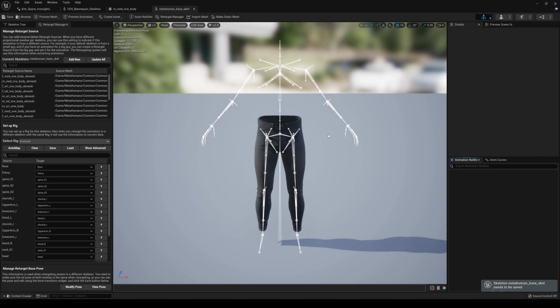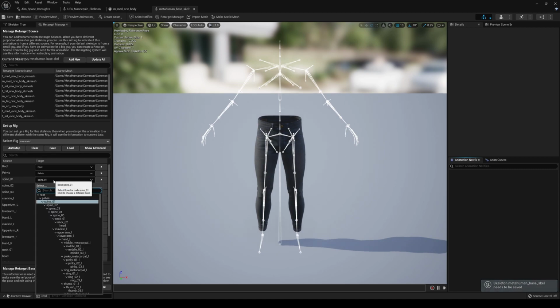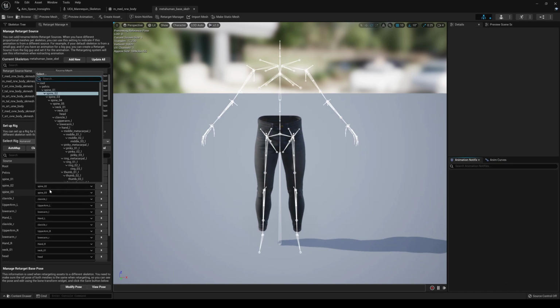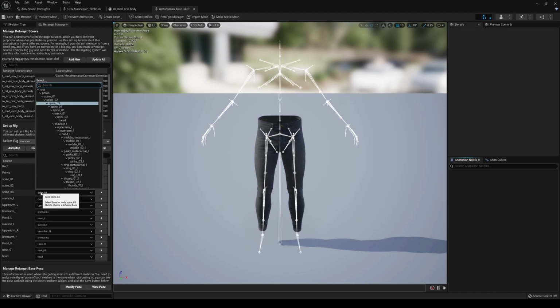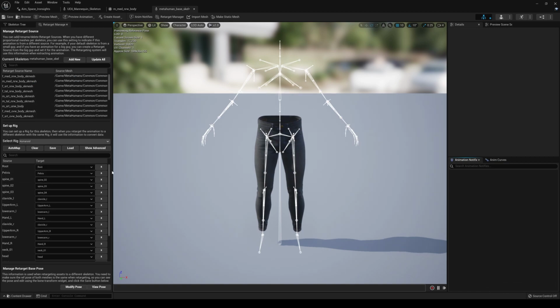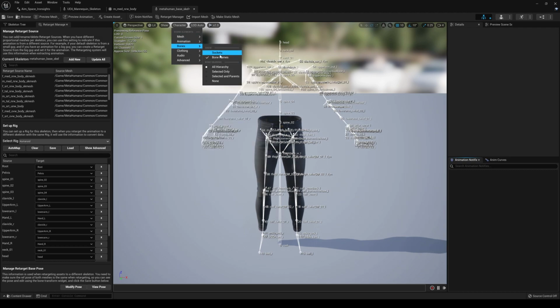So to do that, again, we're gonna go select rig, select humanoid rig. Now the way the metahuman skeleton is set up, we're gonna have to change the spine. So go to spine, go to 2, 3, and then for the 3, we're actually going to do the 4. And if you want to see the spine or the bone names, go to character, bones, bone names. You're going to see all the bones. So we just changed to 2, 3, and 4 instead of the 1 because the 1 is like way down here. Okay, so let's go ahead and turn that off.